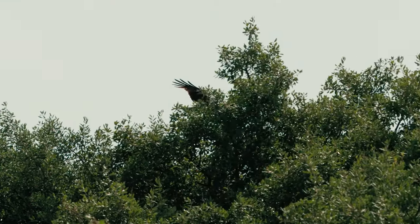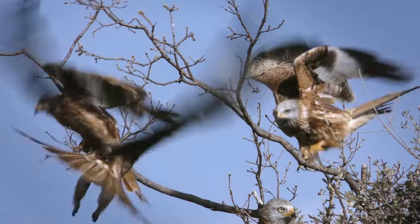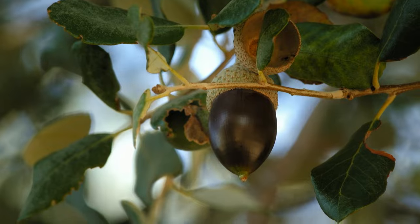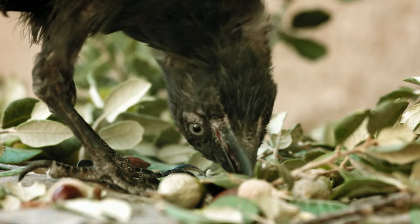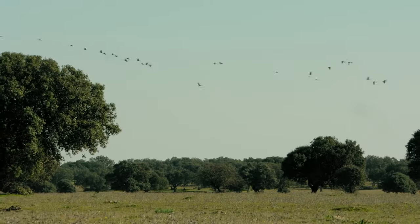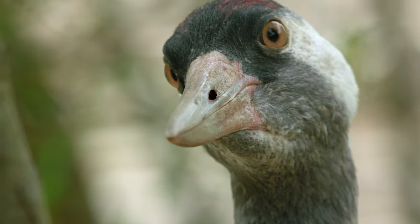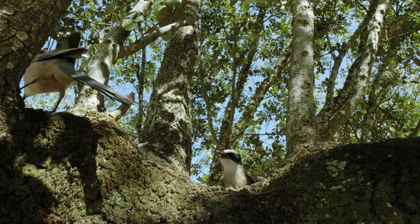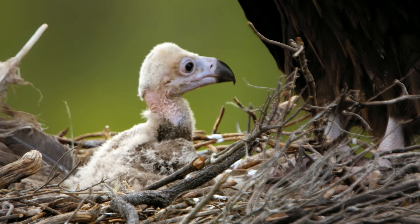As temperatures drop, a new set of neighbors takes up residence in the oak forest. Black kites migrate to the African continent, surrendering their homes to red kites, who will spend the whole winter among the welcoming branches of the Mediterranean forest. Mature acorns fall once again, and the fauna of the oak forest will survive despite the lack of food and the extreme cold. The bellowing of the deer has died away, soon to be replaced by the fanfares of the cranes back from their sojourn in the far north. Here they will spend half a year in the company of lynx, magpies, and black vultures — the unique protagonists of one of the richest and most diverse forests on the planet.